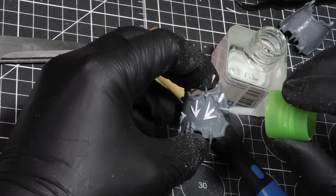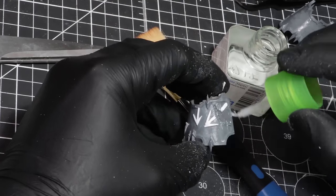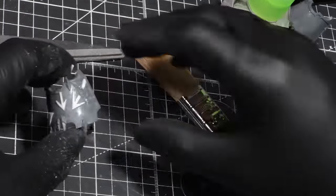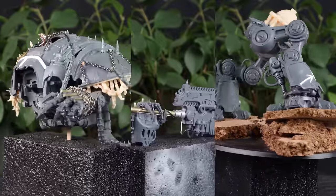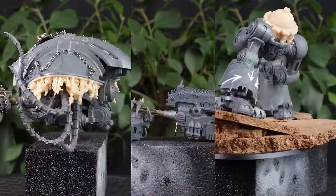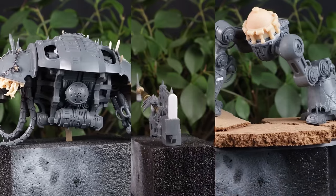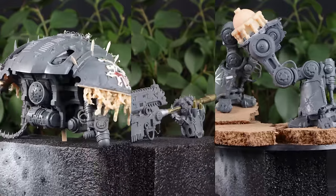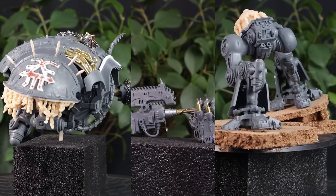Once we have the carving done, I'll clean all the areas with Tamiya Extra Thin Glue to clean up any burrs left behind. At this point we are mostly done with the sculpting and building of this model — here's how the model is starting to look. Already you can start to see some character coming from the pose. The legs have been reposed and a waist extender has been used. Without further delay, let's get this primed and ready for painting.